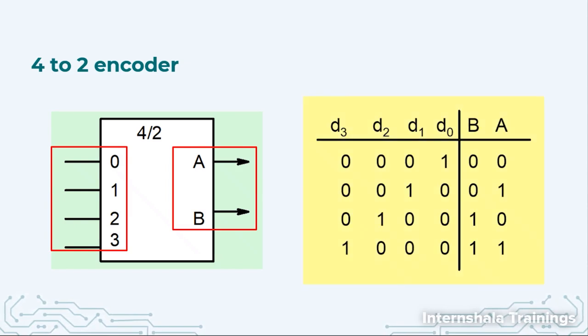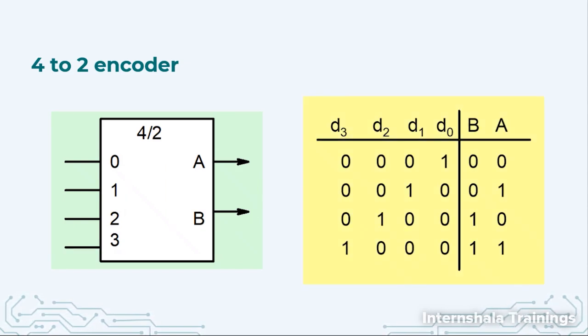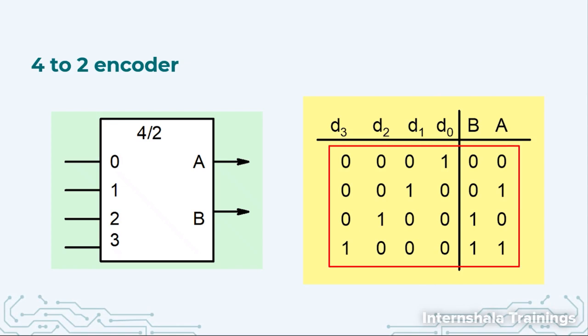Here we have a special feature in the truth table. We are considering only such input cases where only one of the inputs is 1, others are 0. So in that way, I am going to get only 4 possible input cases. Otherwise, if I take 4 input bits, I am going to have 16 input cases. So we shortlist only those. And then we say, I have 4 messages. I want to send 4 messages. We can do it using 2 bits.